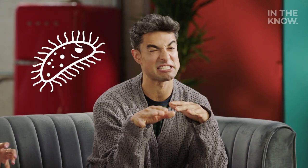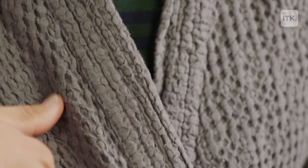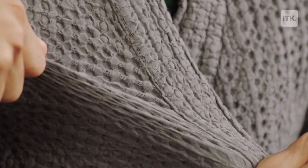The whole waffle weave thing — typically for robes, they're kind of heavy, they're fuzzy. But when you're putting that on after a shower, if you're getting out of the pool, or you're a little wet, it retains water. It gets a little nasty, a little stanky. This eliminates all that. Keeps it lightweight, still super comfortable, and you can wash it and dry it and it's good as new.